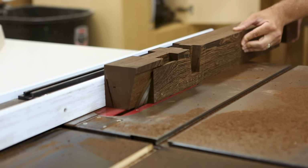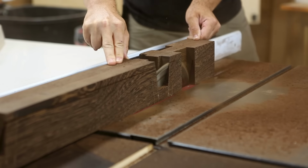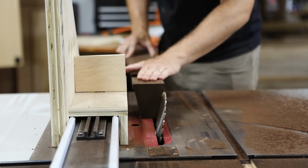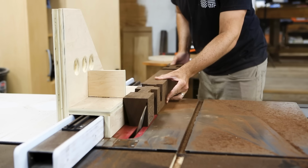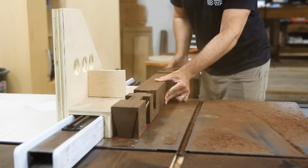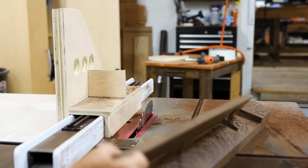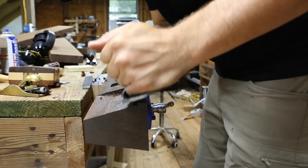See, the offcut had come off at that point, and my fence wasn't tall enough. After watching the footage, I really wish I had done this differently. What I did is I basically used the back side of my high fence to get the extra height that I needed. But this was really dangerous because that jig is only around 18 inches long. This left gaps along the front and back of the fence that could have allowed the piece to twist during the cut, causing kickback that would have either ruined the piece or hurt me pretty badly. It worked out fine, but I can guarantee I won't be taking this kind of risk again in the future.